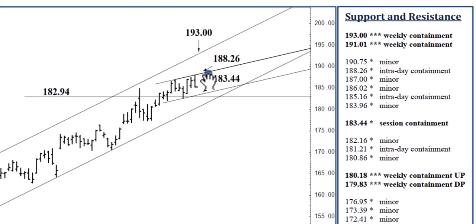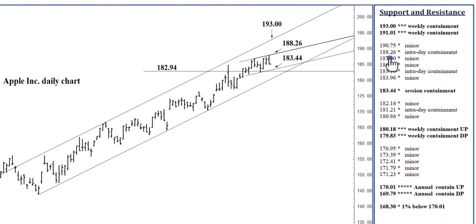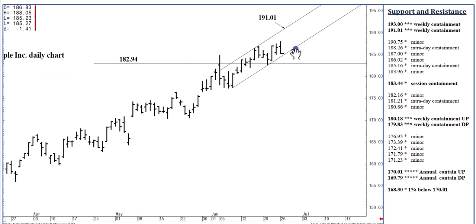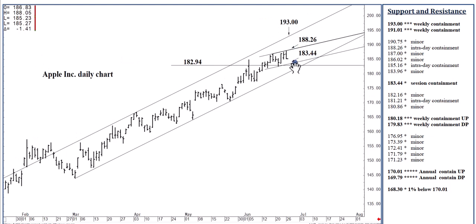If we push through, actually what I'm going to say is if we close above 188.26, then we're looking for the low 190s, which is sort of a 2 to 3 week, 1 to 3 week target anyway, following the recent settlement a couple of weeks ago above 182.94. So if we close above 188.26, this 193 even rising channel top, I'm going to say within 2 to 3, possibly 3 to 5 days, by the end of the week perhaps, and that is also in relatively close correlation with a new rising channel top over the last several weeks at 191.01. So 191.01 is really the start of a range up to 193 even. That is a 3 to 5 day objective if we close today above 188.26.